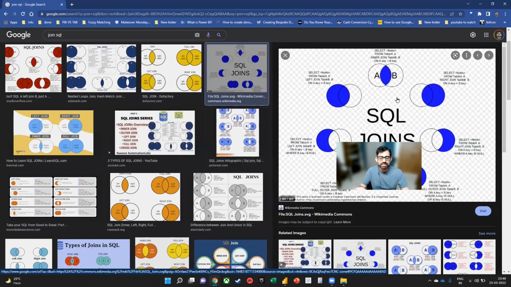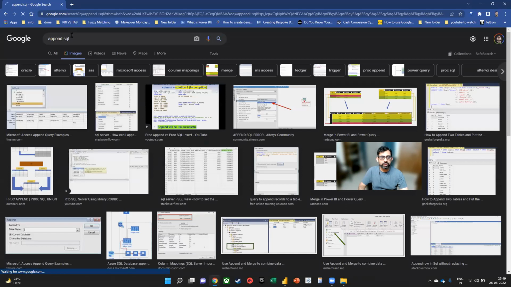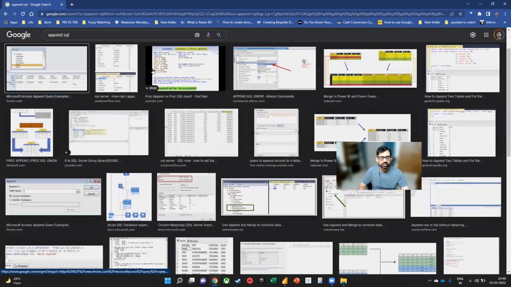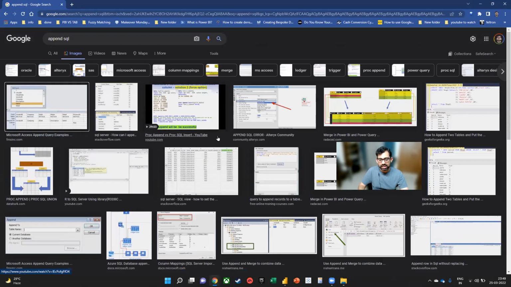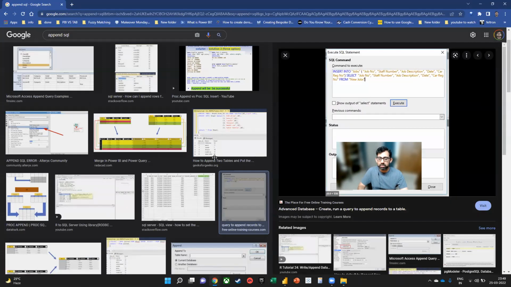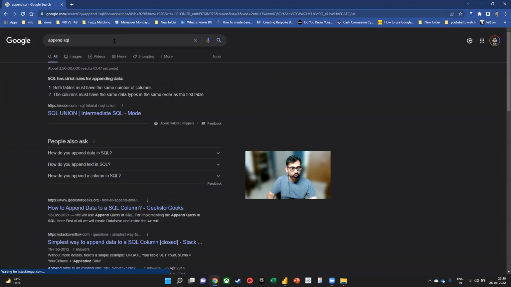Join is basically a merge, where you're merging two tables. Like here we have an A and a B, and you're merging both of them, right? And if you're doing an append in SQL, let me just try to show you a nice example. Just give me a moment. I'm not an expert SQL user, so I'm thinking about what would be the right way to show you, okay? Just work with me for a moment.